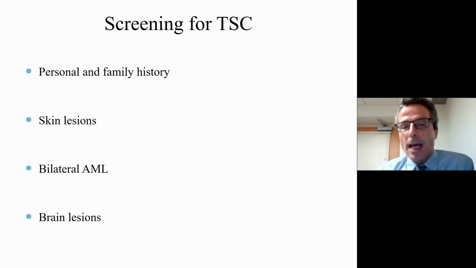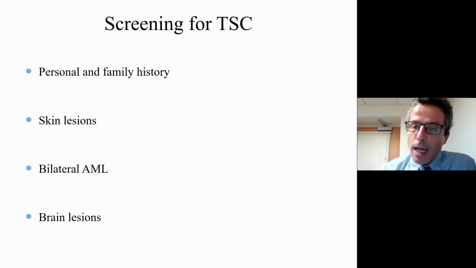In addition, LAM can be seen either sporadically, where you just have the lung disease with associated chylous effusion, for example, or it could be part of a broader complex called the tuberous sclerosis complex. And it's important to screen for the tuberous sclerosis complex when you see a patient with LAM, simply because the implications for the patient and their families could be very significant, especially since the tuberous sclerosis complex can be inherited. Sporadic LAM cannot be transmitted to the children, but tuberous sclerosis complex can.